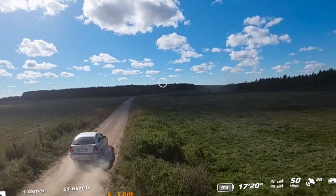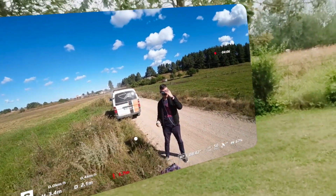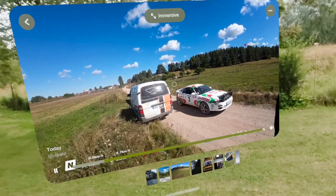And I hate the old DJI V2 goggles — how bulky and heavy they are and how much pressure they put on my face. The new DJI Goggles 2 and 3 do not fit me comfortably either, plus they have terrible tiny screens. I have a whole video ranting about those goggles.